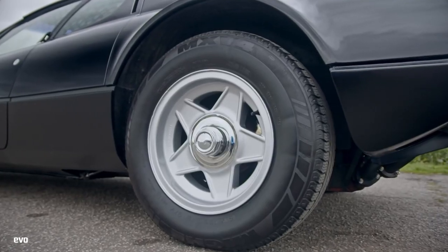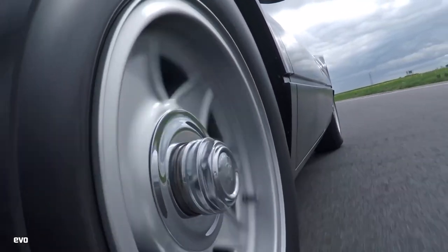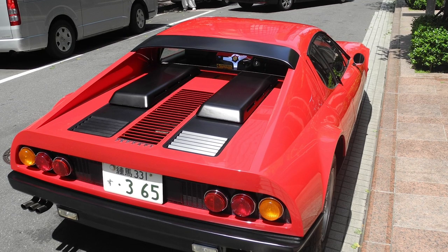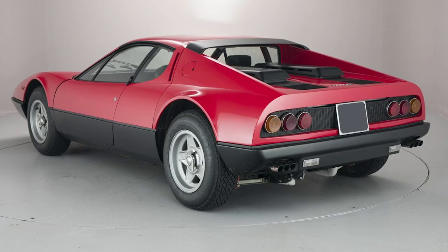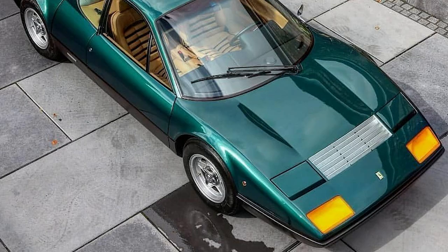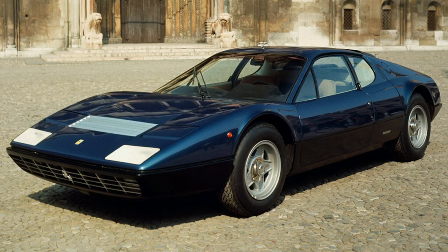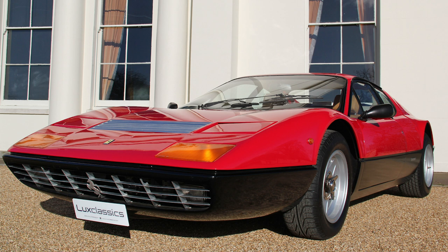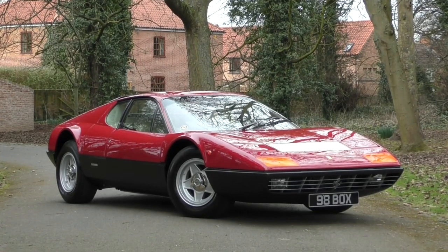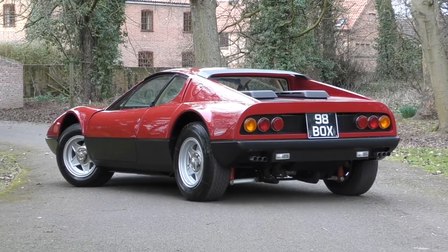The wheel lips are very prominent at the rear of this car — they kind of bulge out from the regular surface of the fender, giving it a real wide stance approach from the rear. It's almost as if the tires are too wide for the car, so they actually had to bend the metal outwards to allow clearance for the rear wheel. This car has been released in a number of colors. For me, because of its sportiness, it's probably that red-black combination — black on the bottom half and red on the top — a very rich, interesting way of making the design stick together while giving a lighter effect overall to the volume of the vehicle.